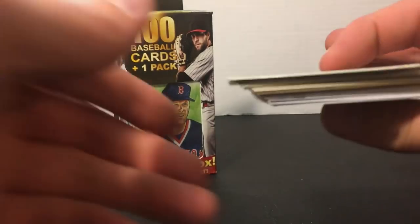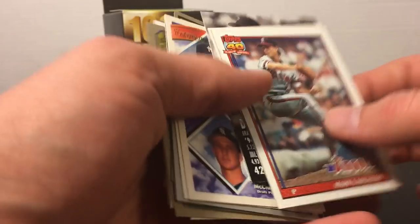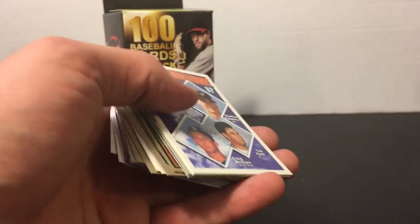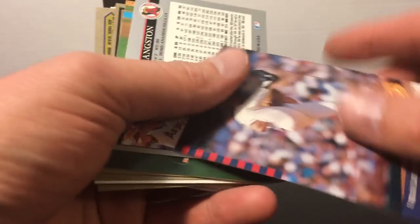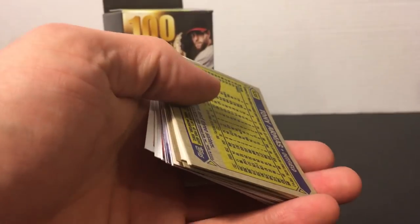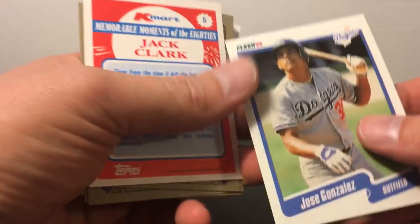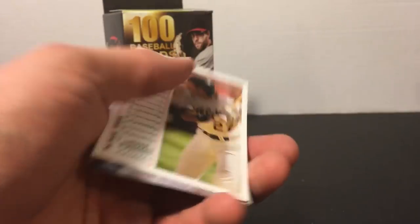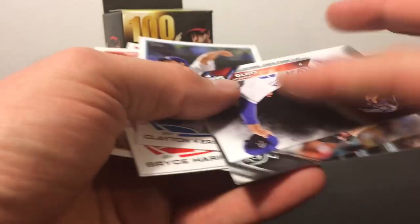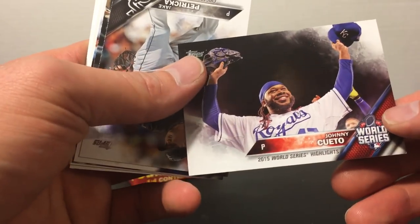Me and Eric always talk trash on the '90 Topps Traded set — very awful set. I think the total value is about three bucks. It was decent a long time ago when Carlos Baerga and Dave Hollins used to be valued a few bucks back in the day. John Olerud is the best card in the set as far as I can think of. There's an old Indians team card, pretty cool. A Juan Gonzalez look-alike — I saw Gonzalez — they love putting these old Kmart cards and stuff in there too. I don't mind, I like those older cards. We got the Shield Junior here, a Future Stars card — pretty cool considering I watched his dad growing up. Looks like we've got Bryce Harper too — pulled a few of these already. Johnny Quinto World Series card, Clayton Kershaw — you never go wrong with him — and another Bryce Harper, 2013.